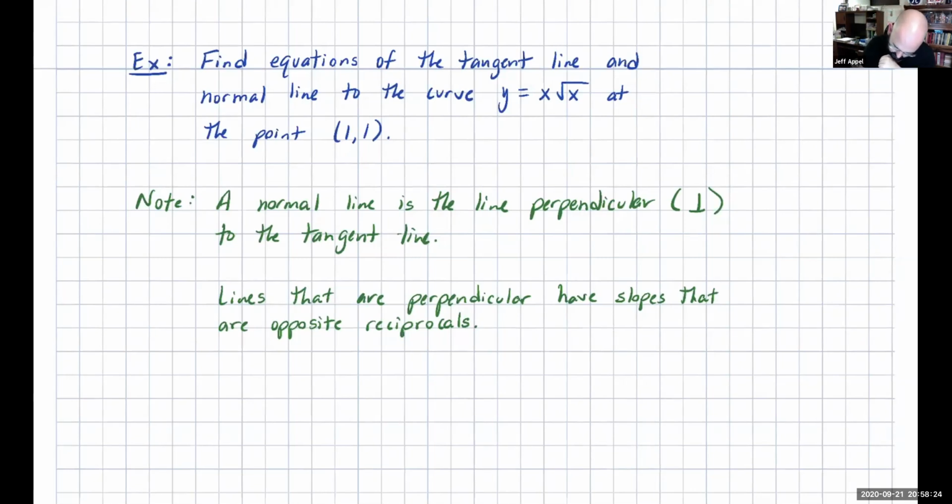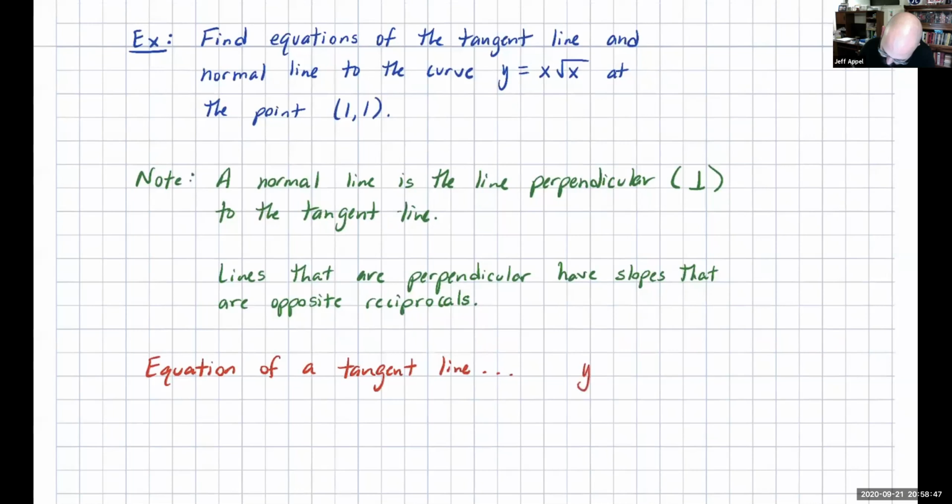So how are we going to deal with finding the equation of a tangent line? What are we going to need? Well, first thing you're going to want to know is what form we are going to put this in. The form that we're going to use is y minus y1 equals m times x minus x1. If you remember, that's the point slope form of a line. That's the one that I'm going to always use when I do these. So if it's the point slope form, guess what I need? I need the point and I need a slope.